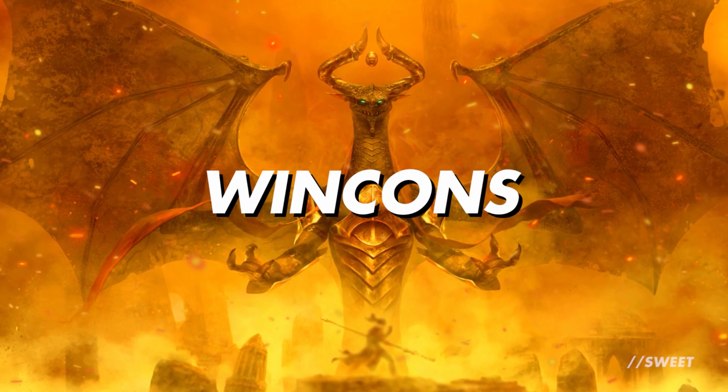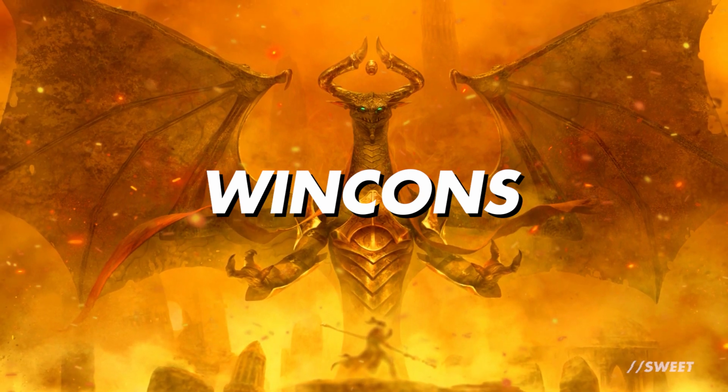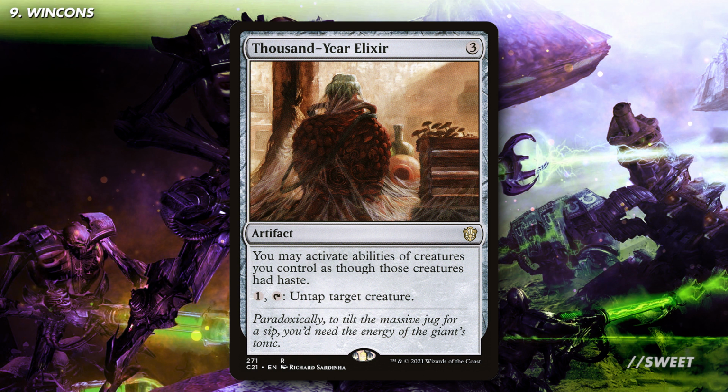Okay, the Wincon section is going to be a little bit briefer than normal, and that's mainly because the combo section kind of took its thunder a little bit. But first up, we have 1000 Year Elixir. This is an artifact we actually want to play, as it means that we can activate Trazyn the moment that it comes out, for some insta-win fun. For us at least, anyway.